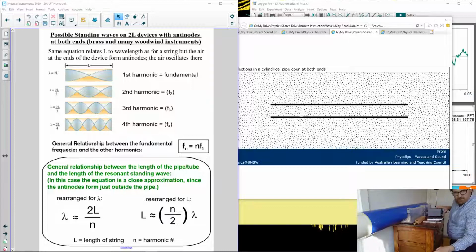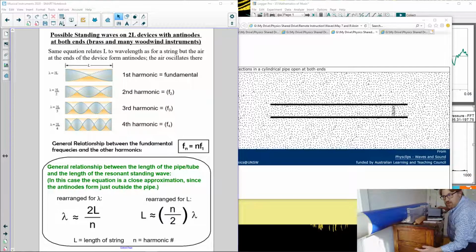You might be able to hear it, but this isn't one of the resonant frequencies of this pipe, so it might be pretty quiet. Now, if I run it at a frequency that matches the resonant frequency of the pipe, I'll be pulsing in energy at just the right frequency so that it resonates as a standing wave. And you can hear it's getting a lot louder at that frequency. Now, if I try and drive this pipe at a different frequency, you can see it gets quieter again. But if I go to the second harmonic, you can hear it gets loud again.